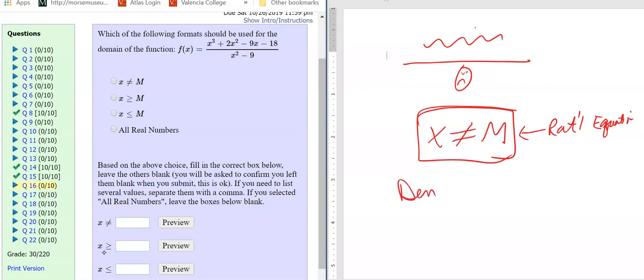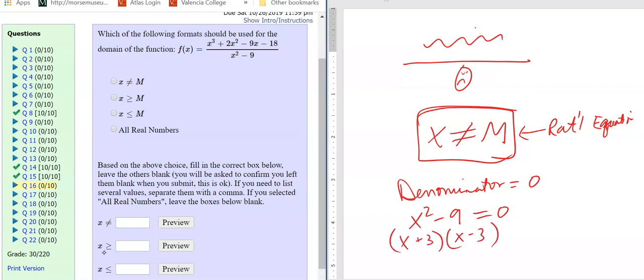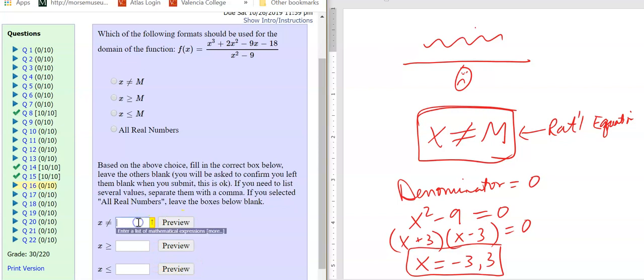Okay? So we want to stop that from happening, so we want to look at the denominator. We're going to set the denominator equal to 0, because that's what we want to stop happening. X squared minus 9 is equal to 0. What will cause that to equal 0? Well, we know that is a difference of squares, and we're going to set each factor equal to 0, and we're going to get -3 and 3. Now, people think that these are the domain, but actually the domain is all real numbers except for 3 and -3. But in our iMath, we're going to pick this one here because that's what they're saying.